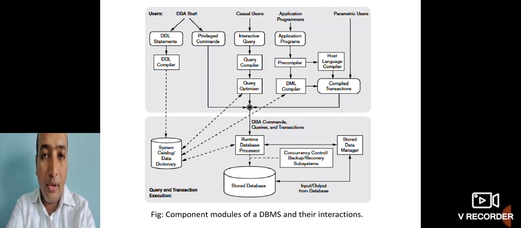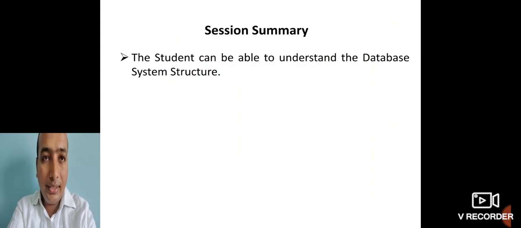For having your transactions executed completely, what techniques do we have here? Yes, for the execution of canned transactions and for any anomaly, we have concurrency control, backup, and recovery subsystems. So finally, this is the entire architecture, or the environment, of your database management system. I think, dear students, you all got an insight into how a database management system structure is designed, and how the entire execution environment is designed with all the components illustrated in this figure. Now we'll end with the session summary.